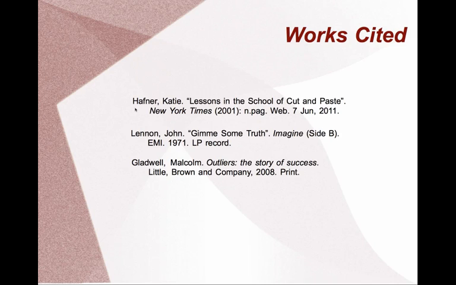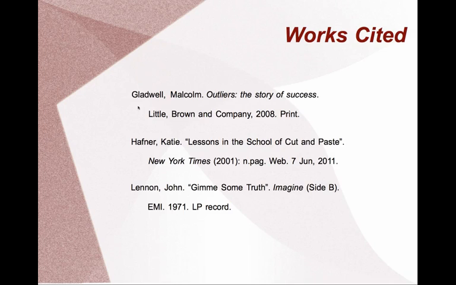Now we have to fix something up here slightly because your works cited is always going to be alphabetized. So G, H, L. So alphabetized by last name of author, so that it's easier to find, especially when you have quotations in your work. And the other thing is, your works cited is typically on a page by itself, and it's also double spaced. That's just fairly typical formatting for your works cited in a research project.